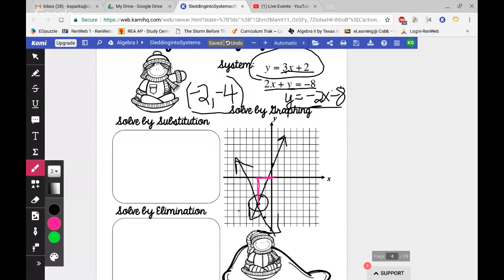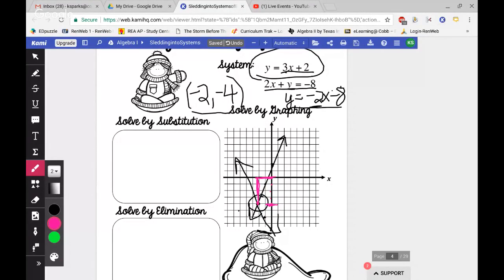Well, I went over 3, and then I went down, no, over 2, and then down 1, 2, 3. One more. 4. Counting? Yes. Wouldn't you say this is at 1, 2, 3, 4? Do you see that in pink on the screen? Yes, ma'am. Do you see where that is? So that's -2, -4, right?